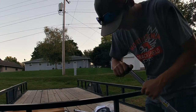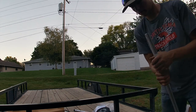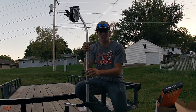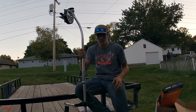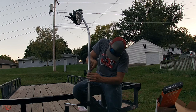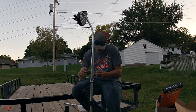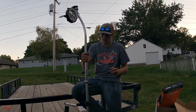Hopefully it don't take too much. Just gonna pop this off. Ooh. Anyways, so I'm just gonna put this on here, I think. Alrighty, so I had to make a quick phone call to actually know how to put this in correctly. So there's a hole on the bottom of this that this pretty much just inserts and locks it in. So now I'm gonna take this and put this about right here, get this on the nut, and then I'm gonna twist this, and what this is doing is tightening this together, hopefully. Now I can just use my finger, but making this tight so it holds. So now it's in there for sure.